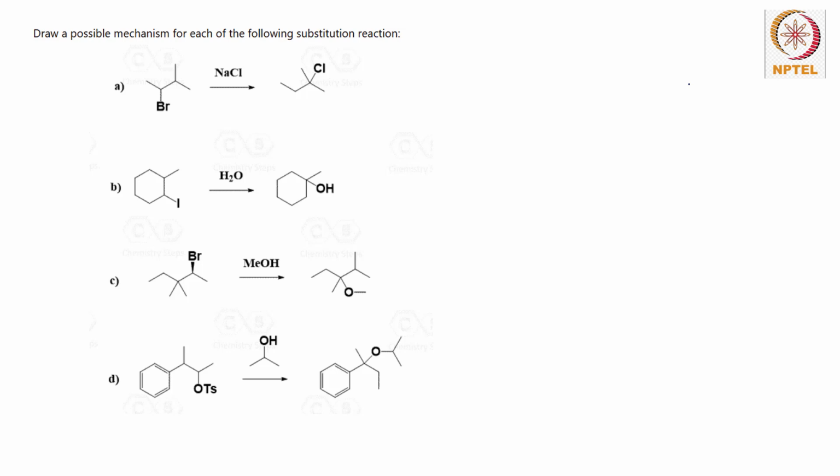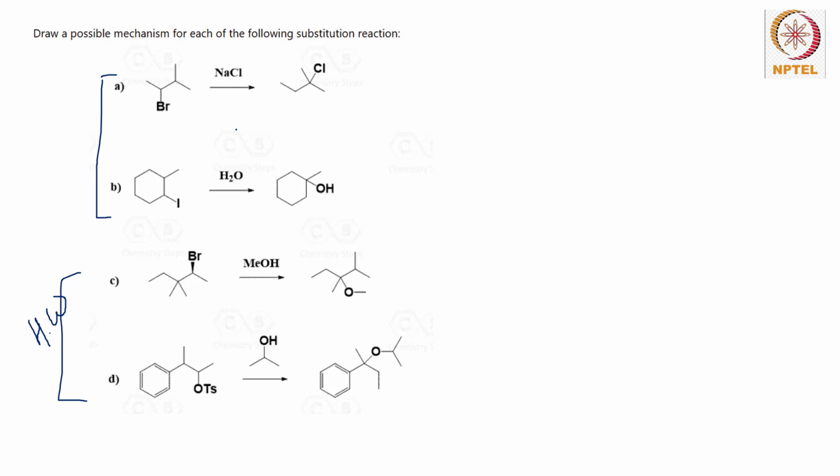So they have asked to draw some possible mechanism for each of the following substitution reactions. In this class, we will just solve these two. These two you guys will try at home. Next week I will discuss. You can take a screenshot or a snapshot picture of this one. These two you try by yourself. I will try to solve this one for you.